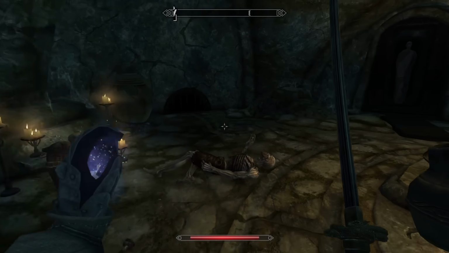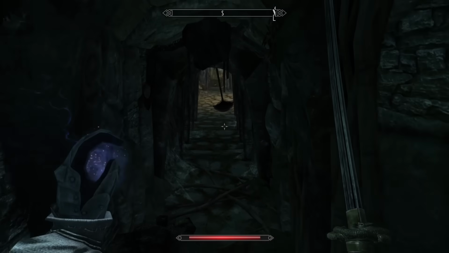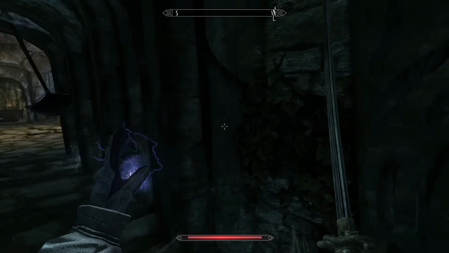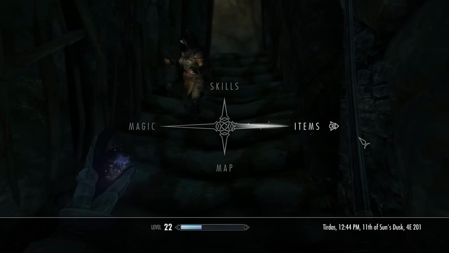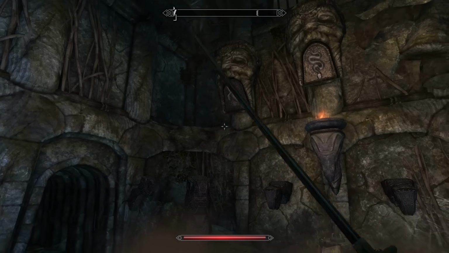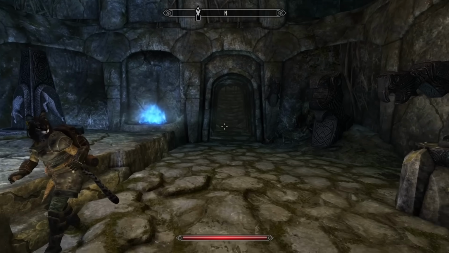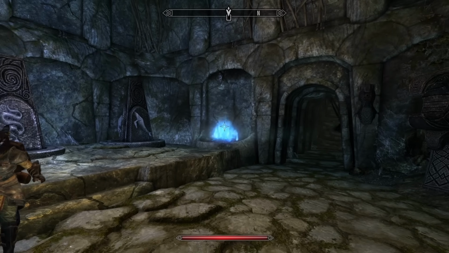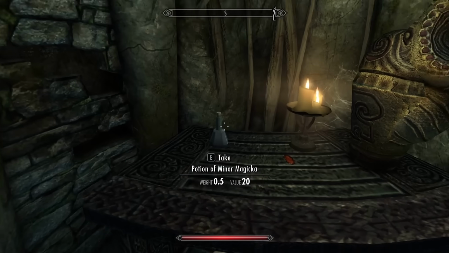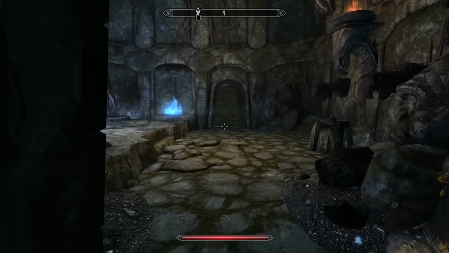Wait, why am I hearing Morrowind music? The presence of Nordic music could indicate that you're near a significant location or approaching an important encounter within the game. Possibly. Yeah, there's just music in Skyrim. That's Morrowind, straight up. Go on. Got it. Just keep exploring and be prepared for any potential encounters. The music might indicate that you're getting closer to your objective or a challenging part of the dungeon.